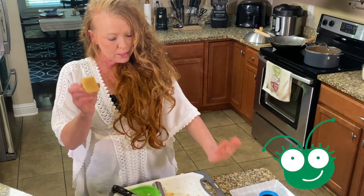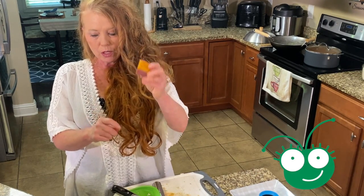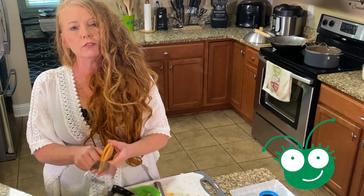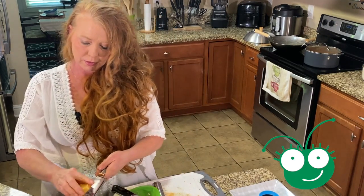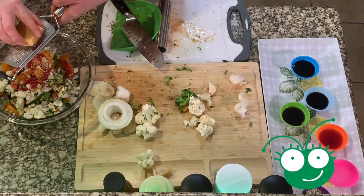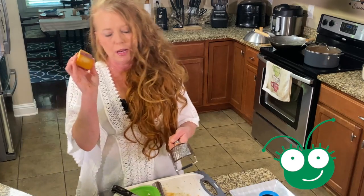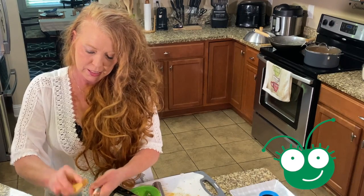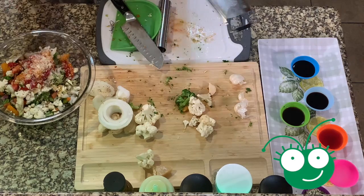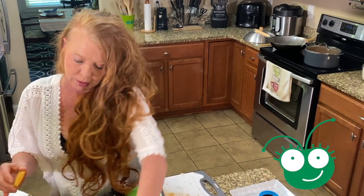And then here's a very big tip. This is a rind from cheddar cheese. What I'm going to do is take my zester and zest the rind over on top of the vegetables — not the cheese, just the rind. If you buy good cheese at Kroger or Publix or wherever, always keep this rind because it's got a lot of benefits and gives a lot of taste. We don't want to put actual cheese in right now because it'll just melt and cause the vegetables to burn — you just want to do the rind.